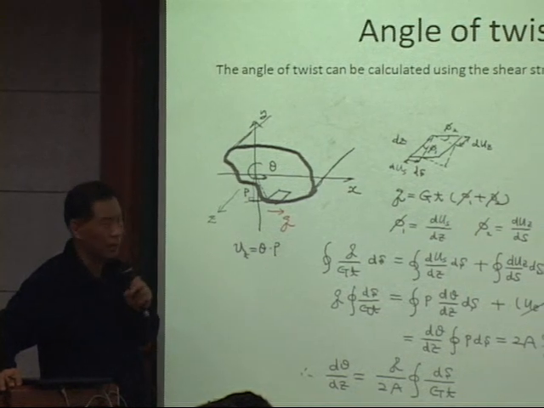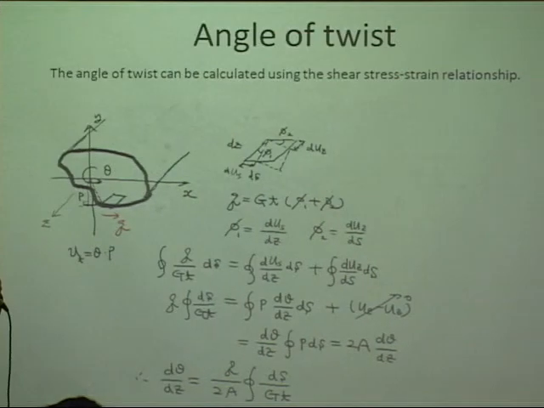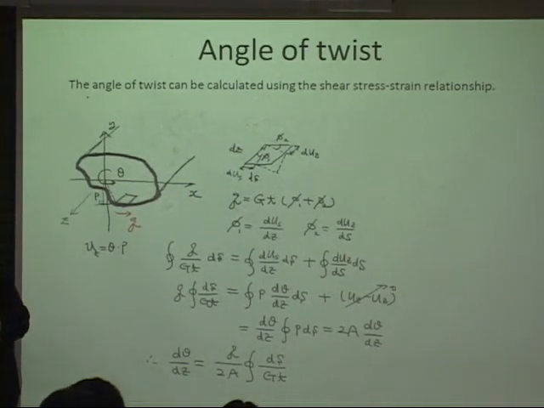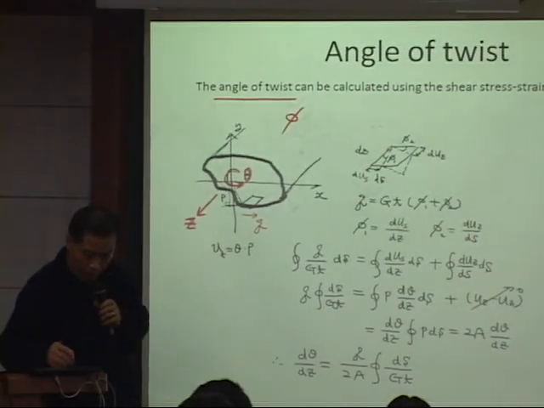And this is a little more complicated than before, but let's call it the angle of twist. Previously we defined phi, so we should have used the same definition. But anyhow, here we are saying that this is the angle of rotation, theta, and this theta should be the same as the phi in the last definition. So this is the z axis where we apply torque, and this is the xy plane, and this whole cross section is rotating by angle theta.